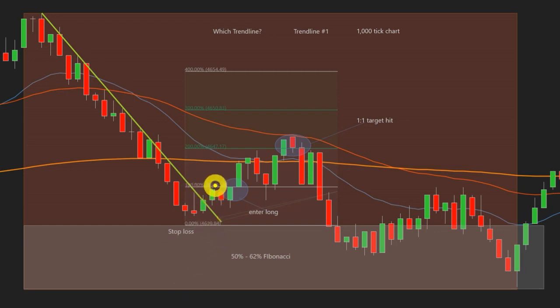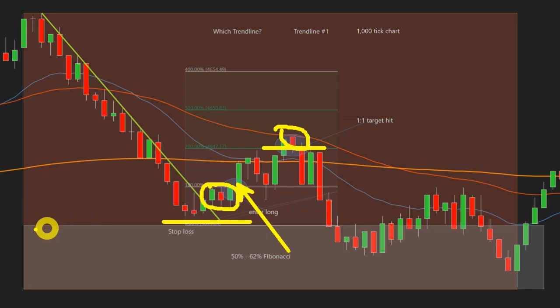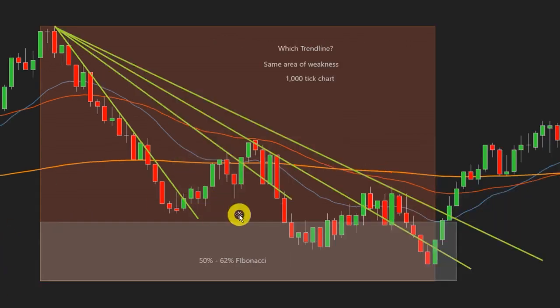So right here in this area, we get a consolidation. We put our stop loss here, probably get long as soon as it starts to break out above that consolidation. And so the measurement for our 1-to-1 is right here, and we hit a 1-to-1 on that. Now, if we were in that trade and don't get out until way up here, we may not have even taken the second trade. So we could have avoided this second trend line failure by simply being in at the right time on the first one. But let's take a look.